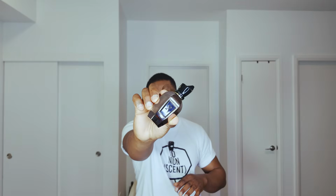Interestingly, I get a lot of compliments wearing this fragrance, but the one thing about this fragrance is it doesn't perform on me. And I'm not sure why, because some people have said this fragrance is a beast on them. But personally, this one doesn't perform on me, and each time I've worn this fragrance, I've had to spray a lot more so I can get more performance out of this one. It's definitely still a great fragrance and one I'll keep if I had to keep just 5 fragrances from the house Xerjoff. So guys, that's Xerjoff Iommi, and we move on to the next one.